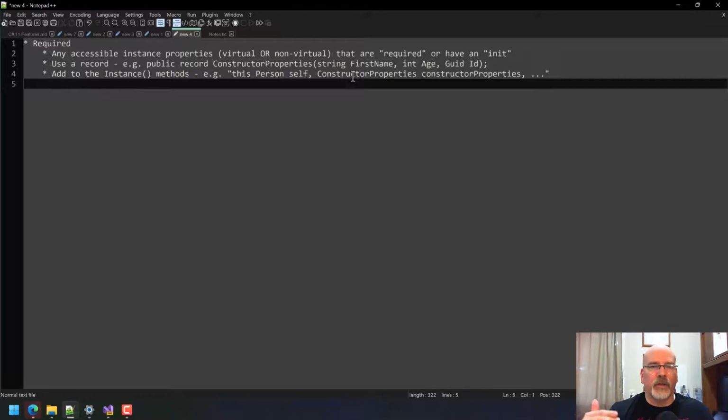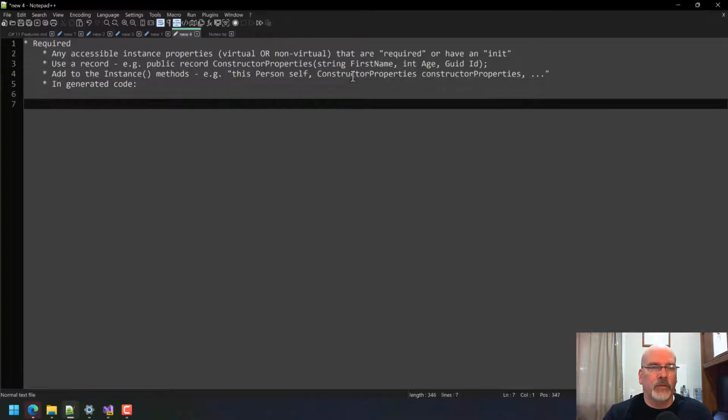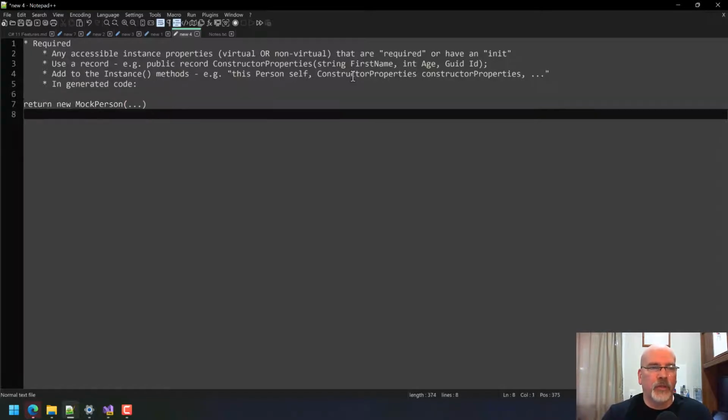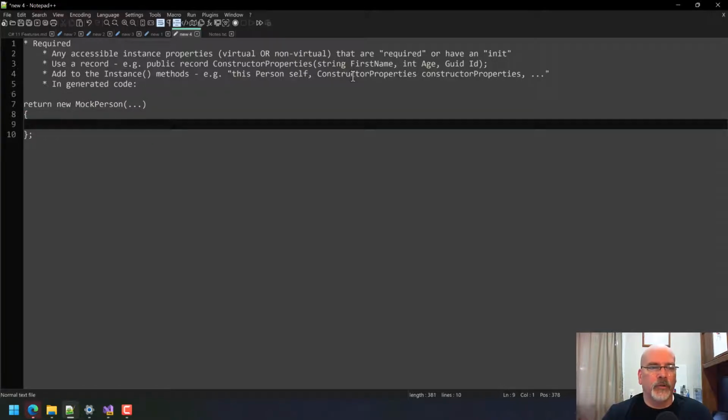Then when you generate it, in the generated code we would return new mock person, which who knows what it takes on construction. But before we return it, we would map all the properties.